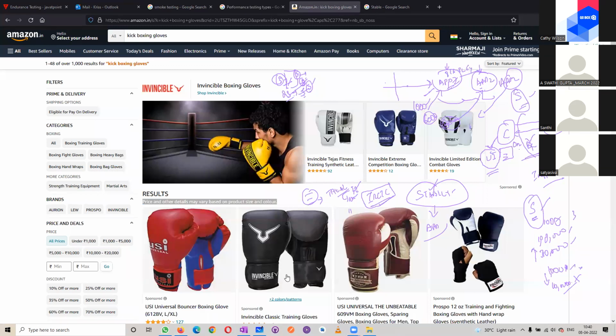Guys, I'm not explaining the RRR movie. I'm explaining stability, speed, and scalability. This is the third S which we have. Now these three factors which we have been told combine to form performance testing. The people will ask, what is performance testing? It's testing the performance of an application, that is performance testing.